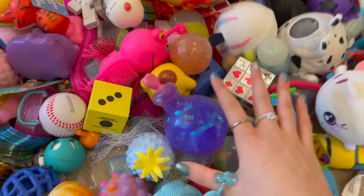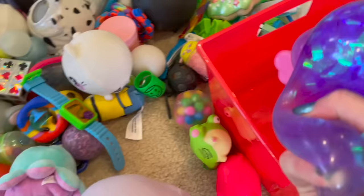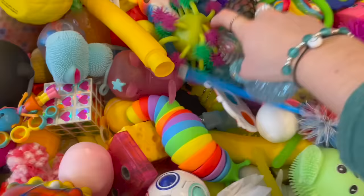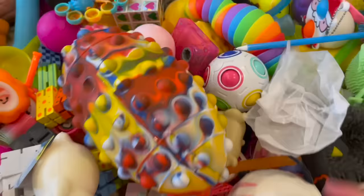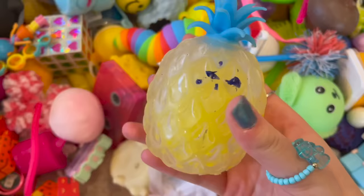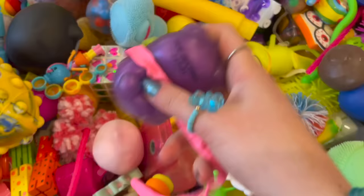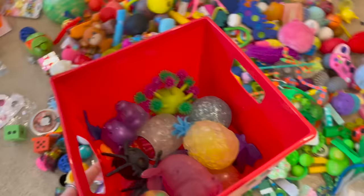Now we're going to be getting a bunch of stress balls — yummy sushi plus this globule. Is a globule a stress ball, right? I think I'm going to separate the nitos from the regular stress balls — I'll be doing all the stress balls except for the nitos. We got a ton of nitos. I accidentally got a monkey needle in there. This cat mermaid is the crustiest thing out there. What is this disgusting stuff? I'm just not going to question it.